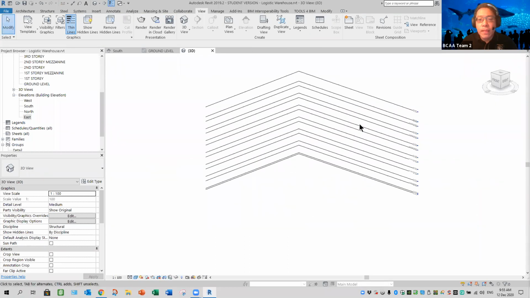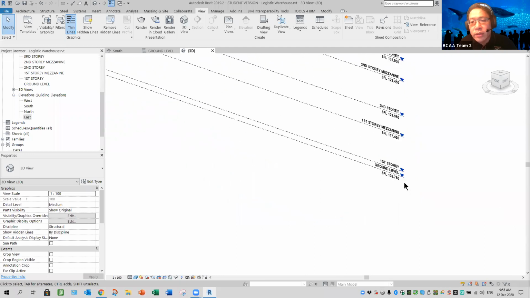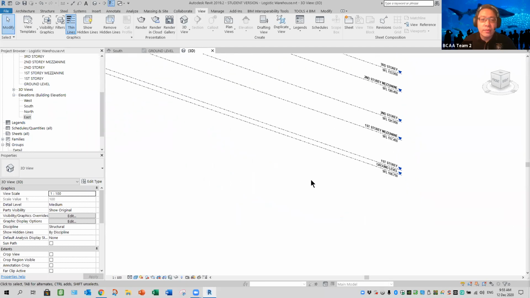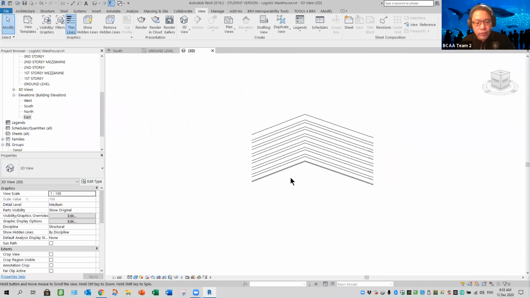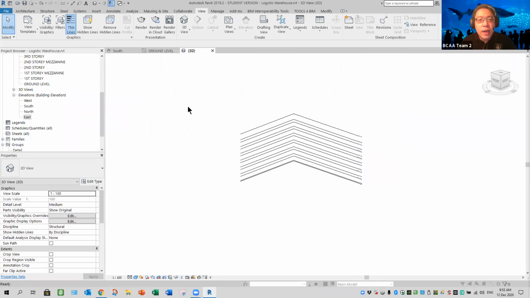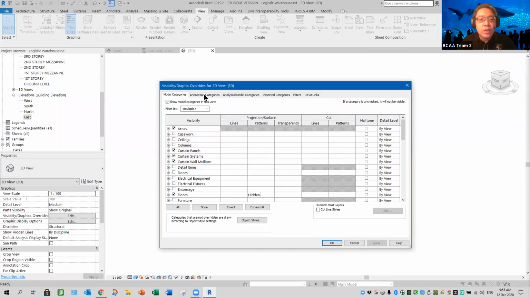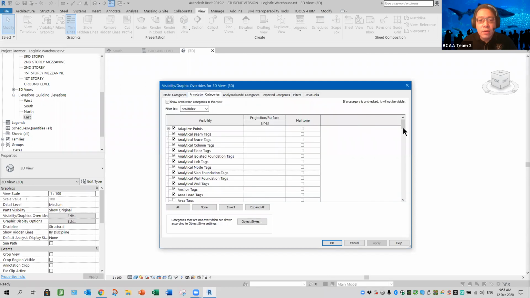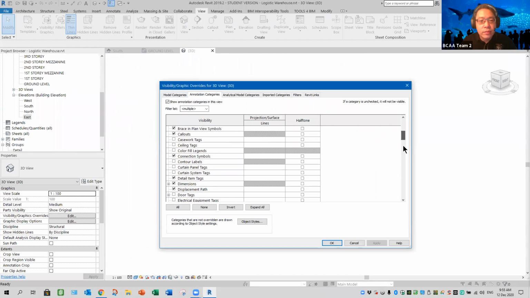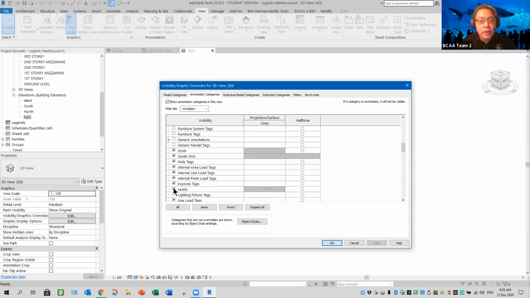Leave only the main view around. Okay, as for my 3D view, I don't want to see the level here. I want to hide it. So VG, under the annotation category tab, scroll down, look for level here.